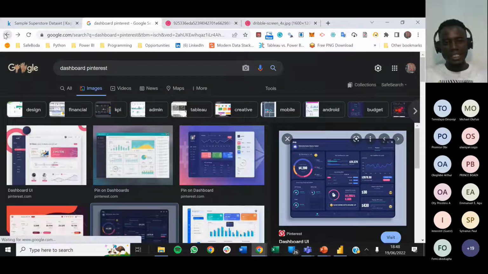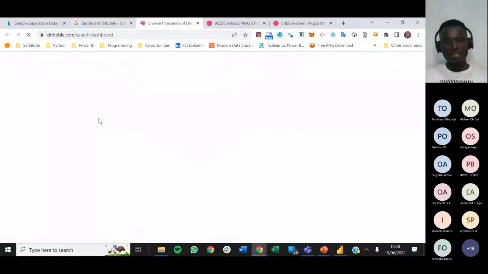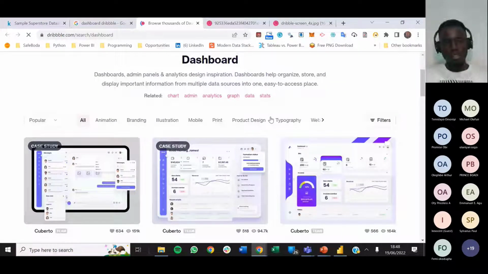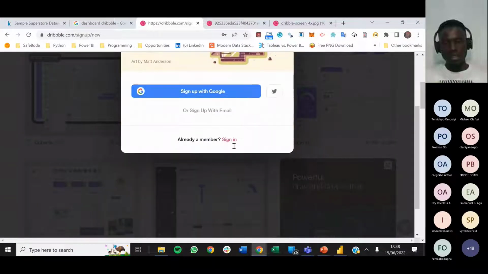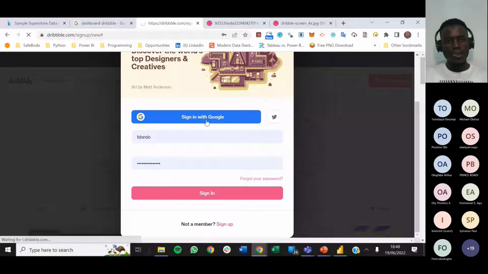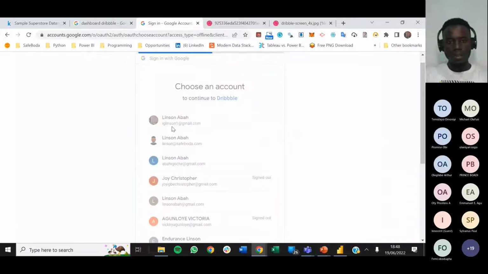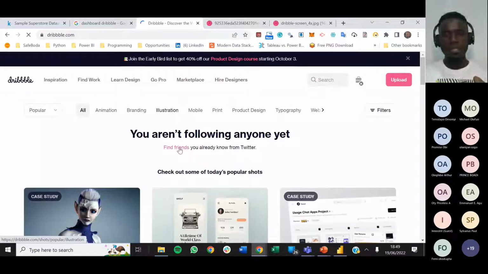I just have to log in. I really want this to work because I want to show you how the colors work.